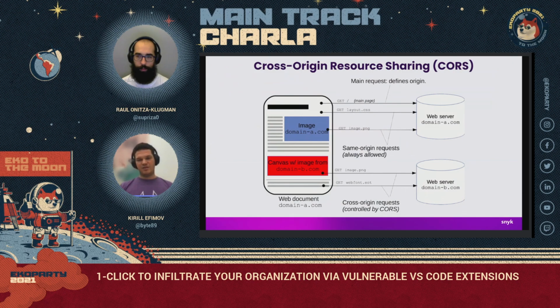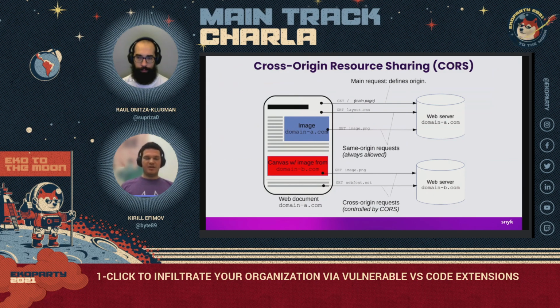It's a kind of security policy implemented by all modern browsers, and if we do not go deep into details, by default it doesn't allow one domain to make any request to another domain. In this picture, you can see that domain A can do any request inside domain A, but cannot do any request to domain B.